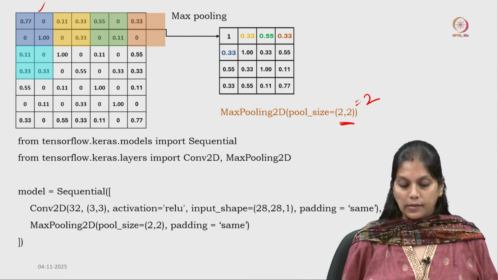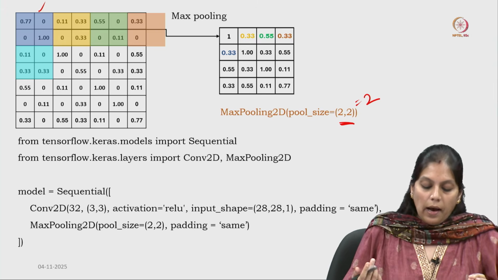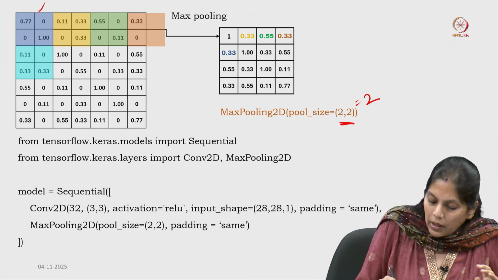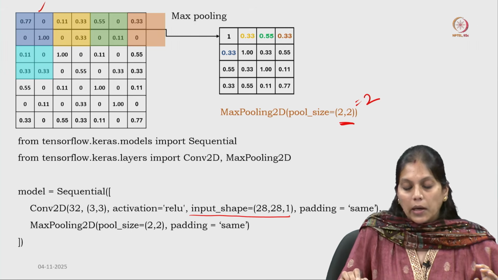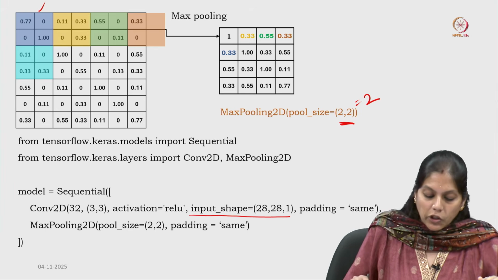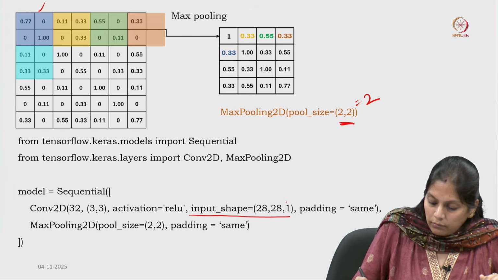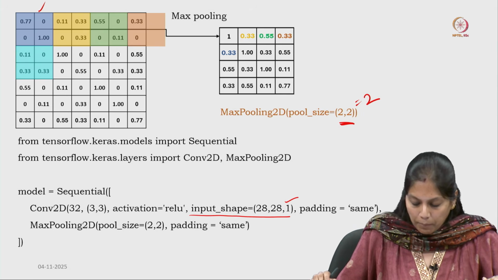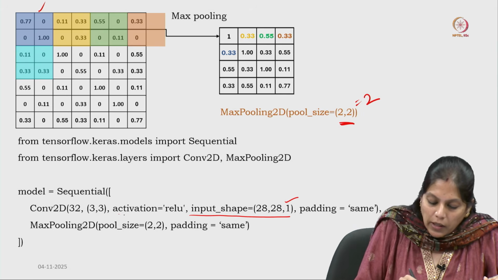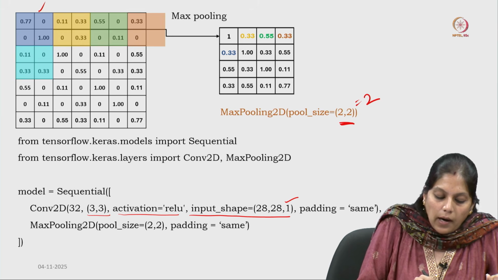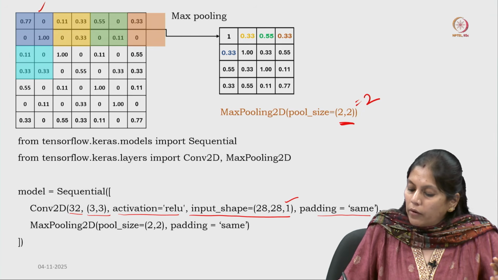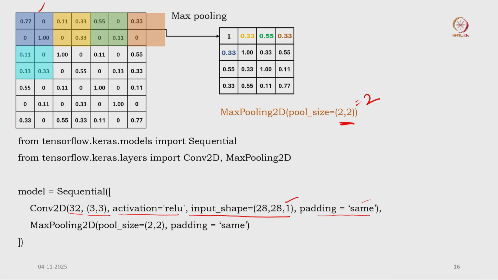If you see the Keras implementation, we have written the complete code. Here we have taken the input shape as 28 by 28 by 1, which is a grayscale image, because the channel here is 1, or it can be a binary image. The activation function is ReLU, with a 3 cross 3 kernel, 32 such kernels, and padding equal to same. Because you have written padding equal to same, whatever the size, the same size will be retained.